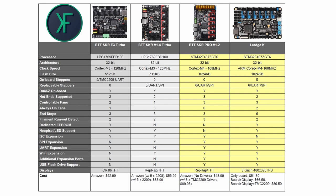And these two boards are actually running the same processor. They're both STM32F4 based processors. Again, 32-bit processors. They are Cortex M4 cores, and they both run at 168 megahertz and have a full 1 megabyte of cache. And these two boards have socketed stepper drivers with no stepper drivers on board, so you can put in whichever steppers you like depending on what their functionality is going to be.